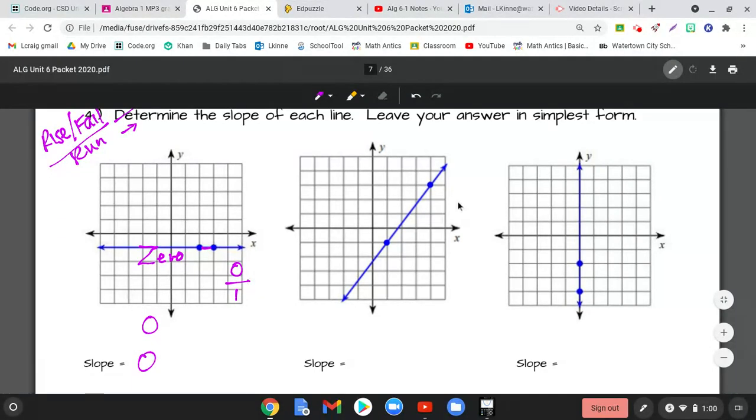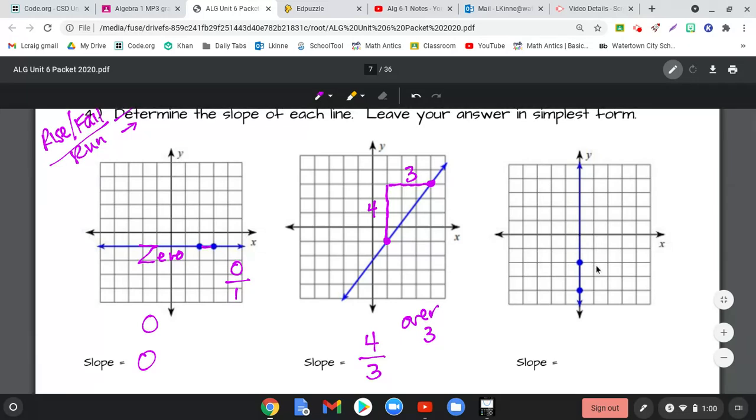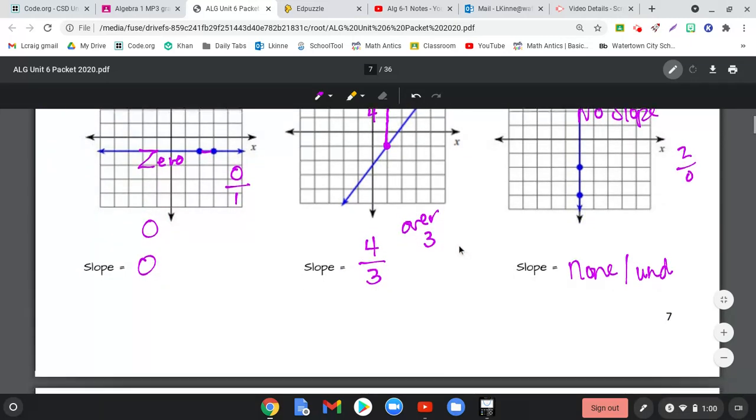All right, the next one is showing a positive line, right? You're going up from left to right. So just take the 2 points they gave you and figure out how far up and over. Up 1, 2, 3, 4 over 3. And again, it's 4 over 3. You went over 3 and you're writing over 3, not the other way around. All right, the next one, you're going down to or up to, however you want to look at it, over 0. That's undefined, but again, you can change it into an n for no slope, or undefined slope. All right, go to the next page.